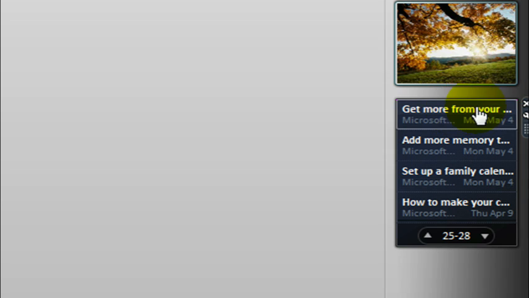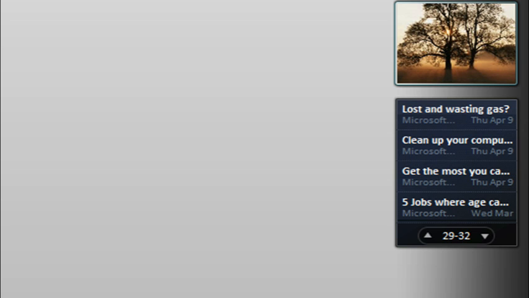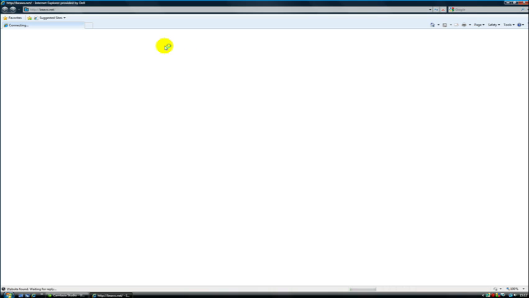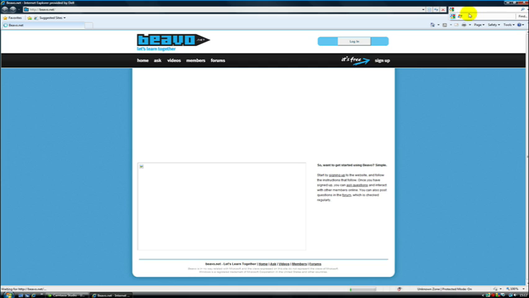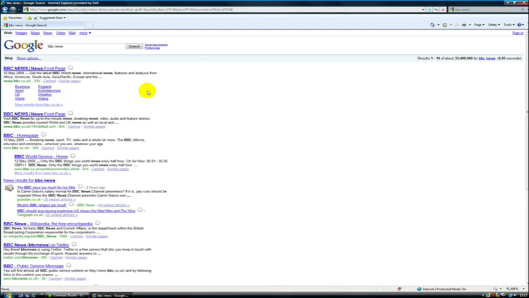Below that you see a little news gadget, and what this does is it brings in news feeds from what you have set up in Internet Explorer. Say I wanted to make sure that I was only getting my local BBC news brought into here. What I would do is open up Internet Explorer, and go to, let's say, BBC News. I'm only using this as an example. You can use any website that makes use of RSS, and I'll explain what that is in a second.